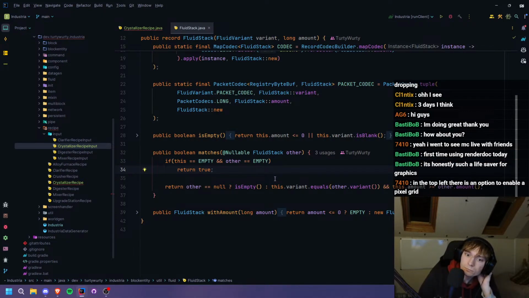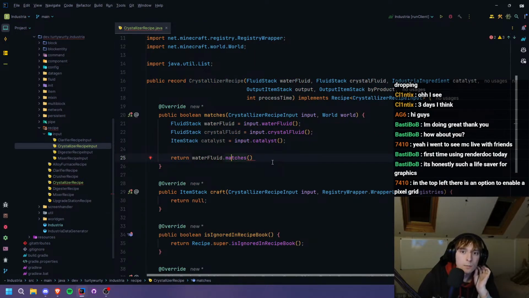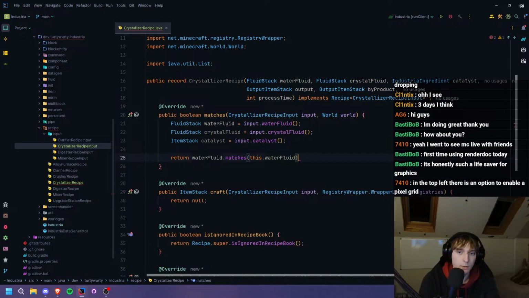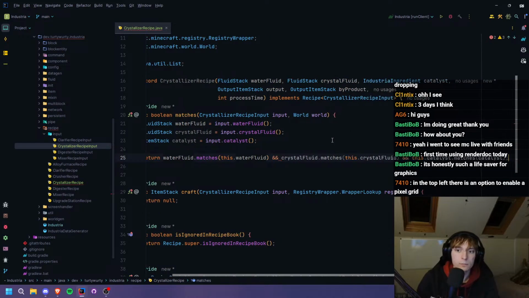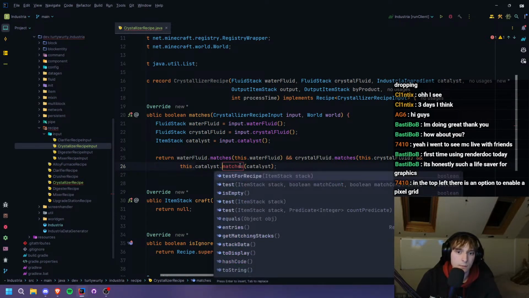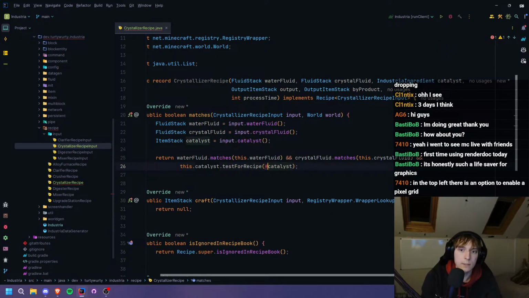So if the variant equals the other variant and this amount is greater than the other amount. So this amount would be water fluid. So water fluid is greater than this dot water fluid. And the crystal fluid matches the crystal fluid. And this not catalyst, test for recipe.